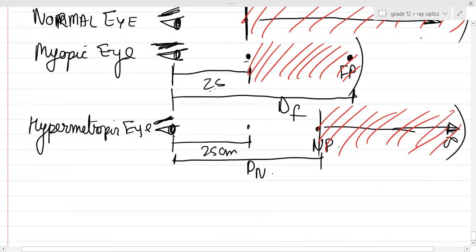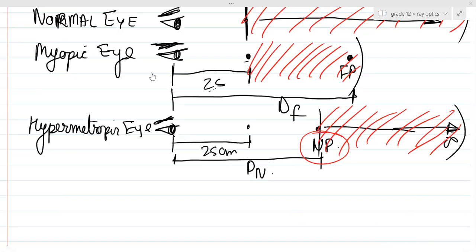Can you see, in the case of a myopic eye, the far point shifts near to the eye. In the case of a hypermetropic eye, the near point shifts away from that. Are you getting my point now? So basically, the range is from the near point till infinity. This is the range, and I think I gave a good representation of this thing, right? Okay. Yes, sir.